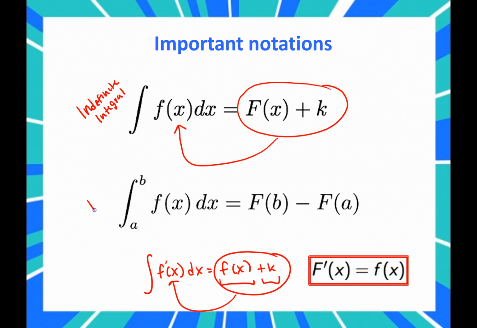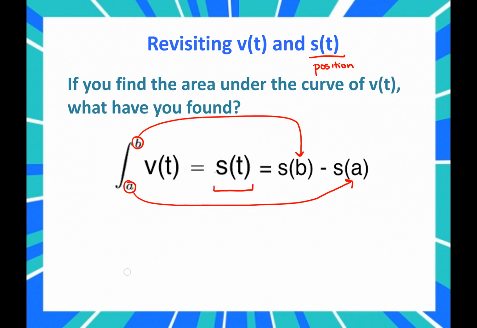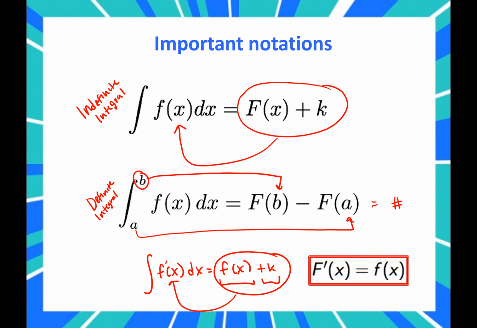Okay, now this one here is actually called a definite integral. And that's when you get a number as an answer. You're going to put in your upper bound and your lower bound, and you will get a number as an answer. So you can think about this as the area under a curve from 1 to 7. There is an answer to that. It's a number. You could think about it as distance traveled, right? If you think about plugging into that function, you get a number answer. So that's the difference between an indefinite integral and a definite integral.